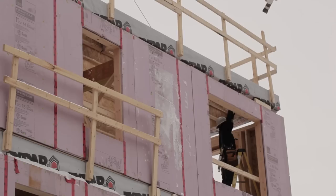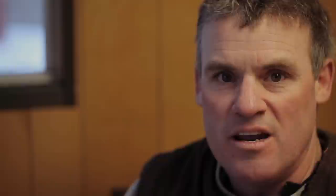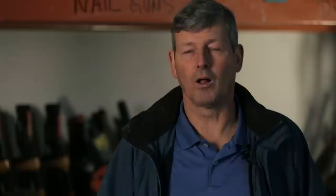We kind of hit the ground running. We're pre-building on the ground where it's safe. All our men are on our payroll, so we can direct them as we need to — if we see an area falling behind, because they're not piece workers, we can take them from one area and move them to another. All our guys are on our staff, so safety is an easy thing to take care of. As long as our standards are high, we don't have a problem.